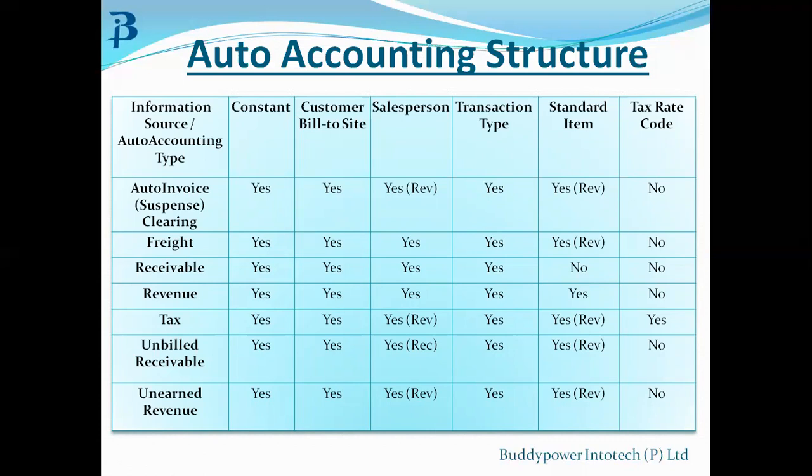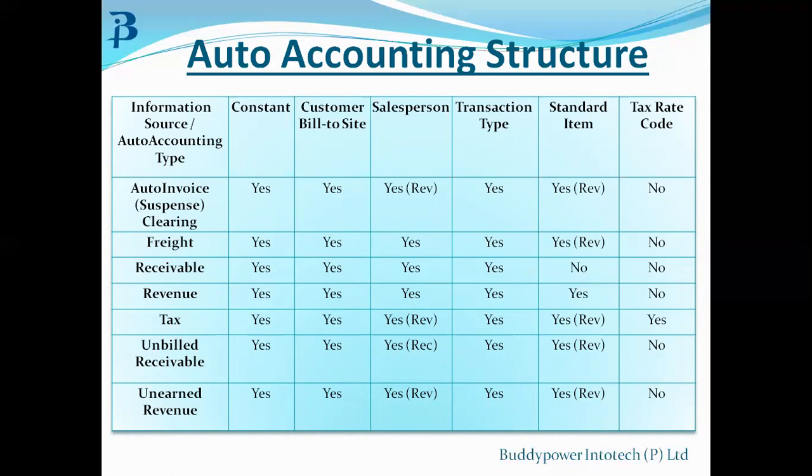For that, what fields are required? That's what is given here: the customer, bill to site, salesperson, transaction types. If you select invoice there, here also it will come as invoice. There it is credit memo, here credit memo. Okay. Tax code: suppose VAT is there in the sales order itself, you add VAT 18%. It will automatically add a VAT accounting line. And what is auto invoice?